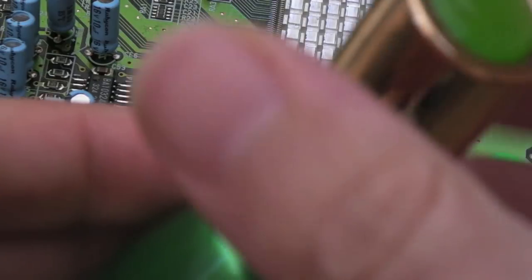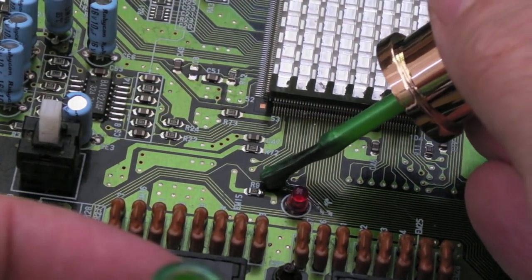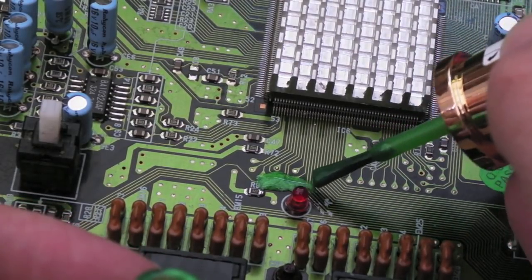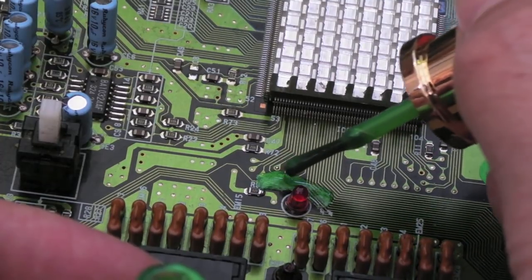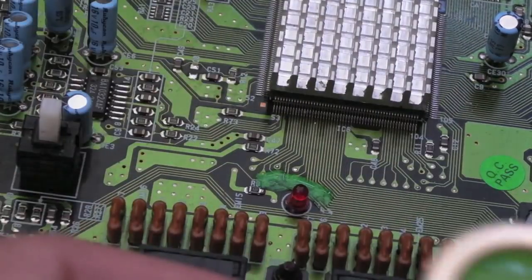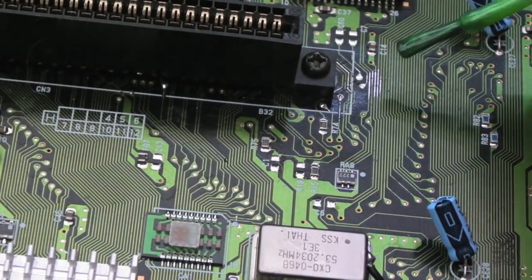Yeah, so all I'm going to do here is just try and get a blob of it and drop it over that area actually. We'll try and get a couple of blobs just over where the damage was. Yeah, that's not too bad. So you could always get that off, this stuff's not absolutely permanent. You could use, I forgot what it's called now, acetone is it? Yeah, you could use acetone to get that off. But it's just going to protect those traces.